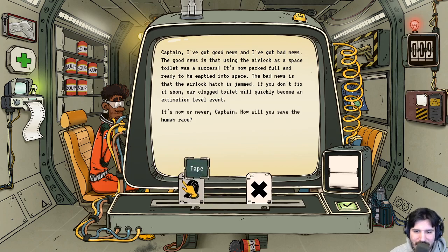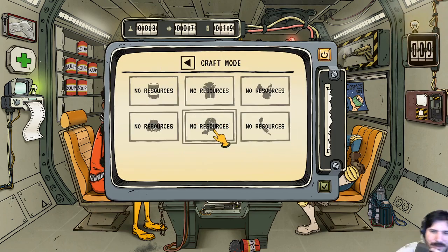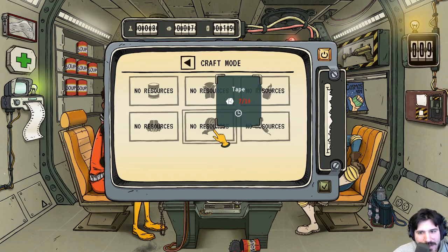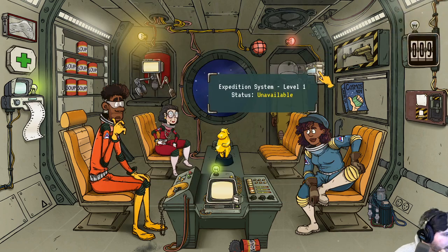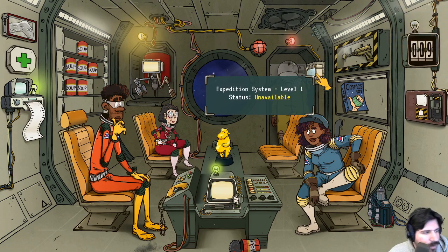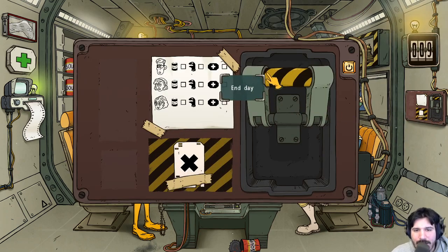Well, how will you save the human race? Well, we don't have any tape. So nothing. We won't do anything. I only have 7 brown gems. I can't make tape. What's going on, Caramel? Caramel?